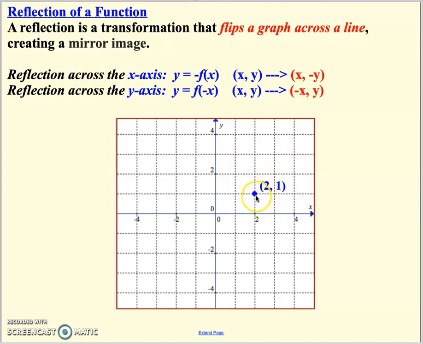So if this is my original point and I want to reflect it over the x-axis, I count to the x-axis, that's 1 to the x-axis and then 1 on the other side, and there's my point. You know, pick that grid up off the screen and fold it in half along the x-axis, and those 2 points should actually line up perfectly. There's your reflection, a mirror image.